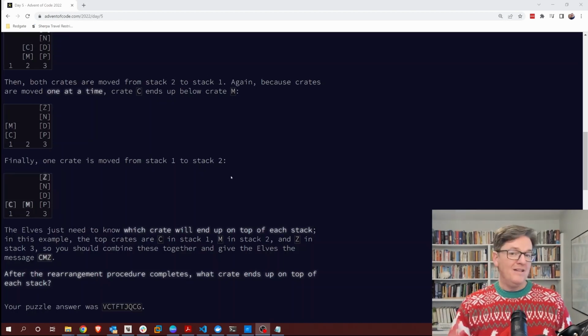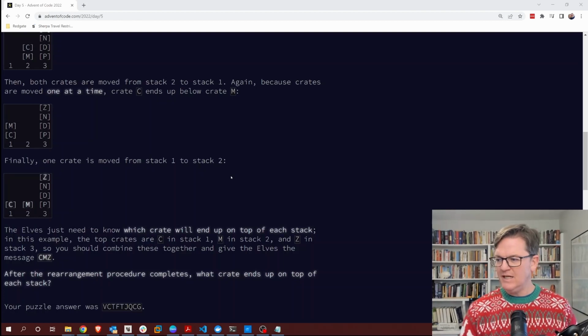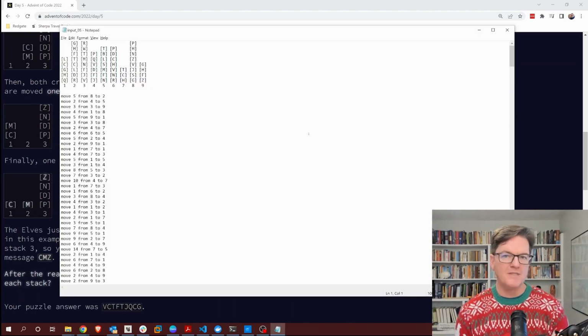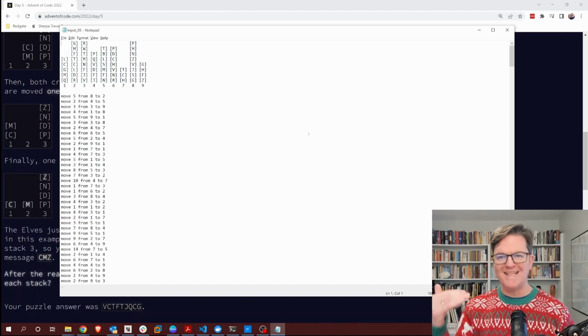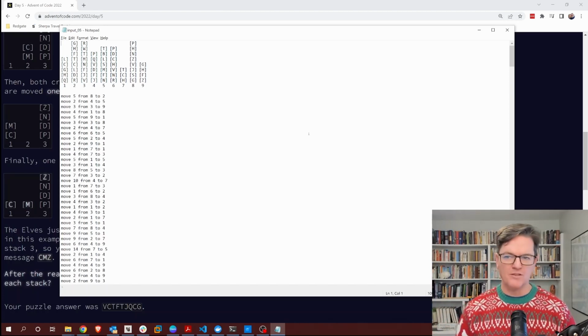So somehow we need to take that data, get it into a form in SQL that we can use and move it forward. So let's see at least how I approached it. First of all, here's the input I was given. In this case, there are 9 stacks, not those 3 in the example. No stack at the beginning has more than 8 items in it. And then there's a line break and then all the move commands. So it's one text file, which we had to do something with.